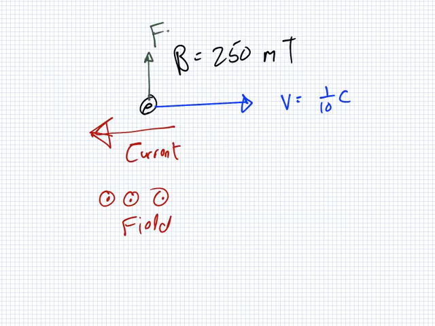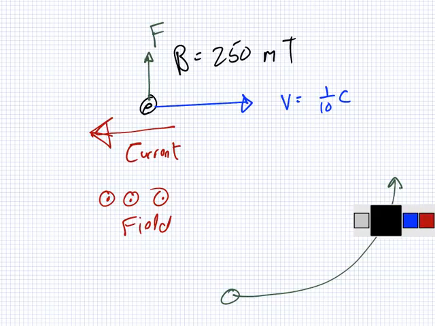So what will happen to the electron here? Which way will it move? Well, it's trying to move right, but which way is the force? Up. So what path will the electron take? Yeah, it'll actually kind of go like this. It'll swing up because there's a force pushing it up. Imagine something was coming towards you, and then all of a sudden you push it up. It will swing up. We want to calculate what this F is here.